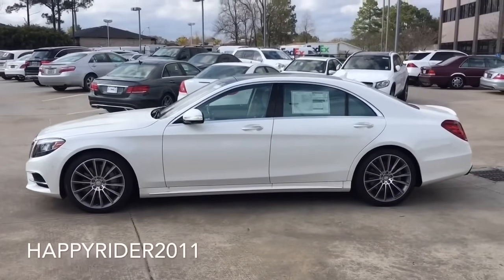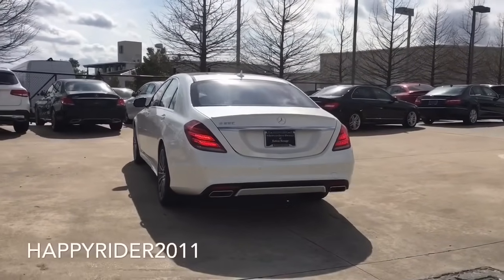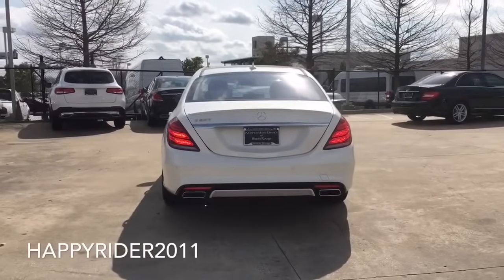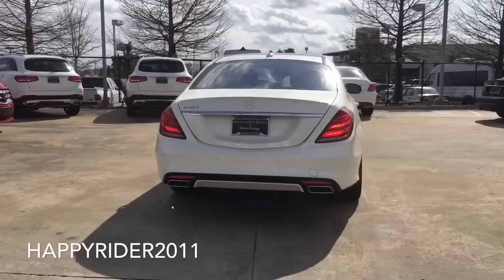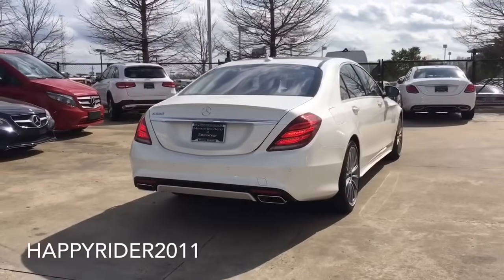When it comes to the body structure, the S550 body styling is genuinely athletic and extremely luxurious in appearance. As for safety concerns, a big portion of the S550 body is made from high-strength steel, which makes the S550 much more rigid and safer when it comes to accidental collisions.